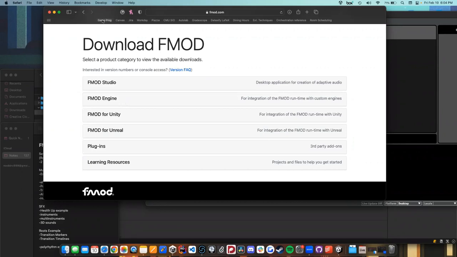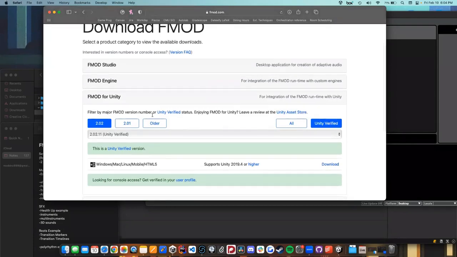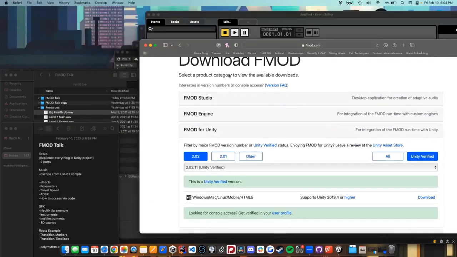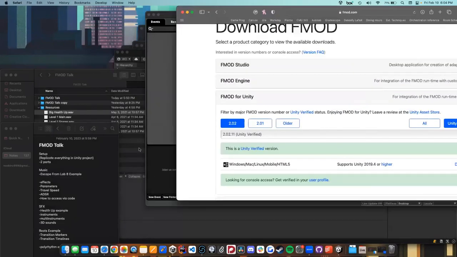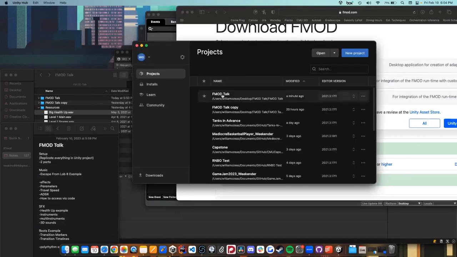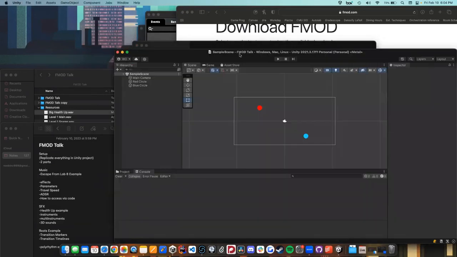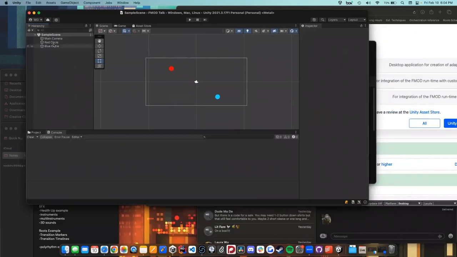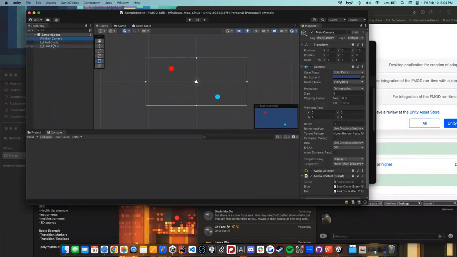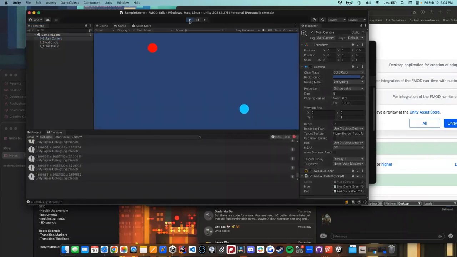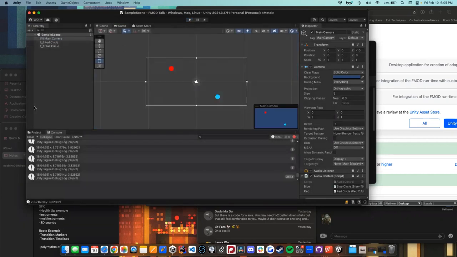But yeah. Once you download FMOD for Unity and the Studio, you first want to integrate it into Unity. So let me do that. Here's a mostly empty project. I put in some code to make some examples, but this is just a red dot and a blue dot that can move around, and it's printing out the X distance and Y distance between them, just so that we can see stuff later.